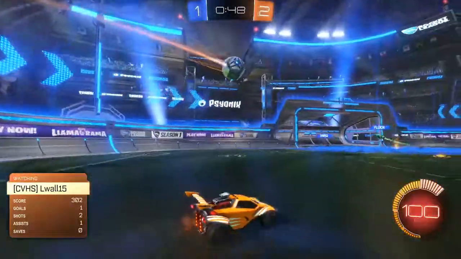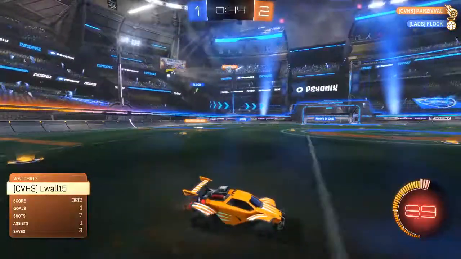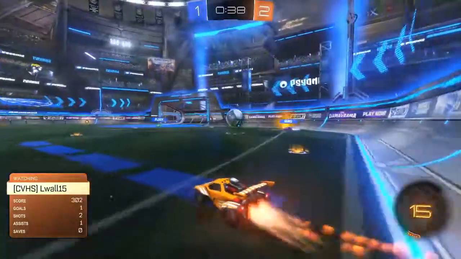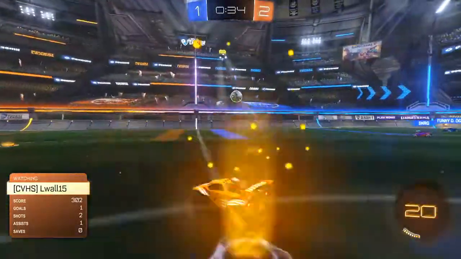Picking up that corner boost for 100% full boost. Flock's able to get it out. Up in the air. As you can see, there's a ceiling to this arena. You can only go so high. And a lot of players will use that to their advantage to get up there and flip back off the top.